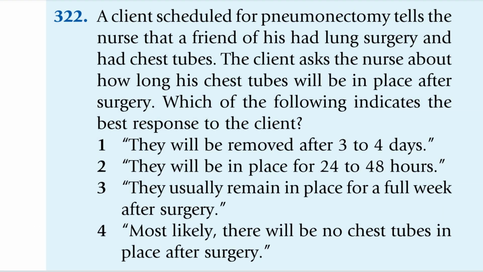322. A client scheduled for pneumonectomy tells the nurse that a friend of his had lung surgery and had chest tubes. The client asks the nurse about how long his chest tubes will be in place after surgery. Which of the following indicates the best response to the client? 1. They will be removed after 3 to 4 days. 2. They will be in place for 24 to 48 hours. 3. They usually remain in place for a full week after surgery. 4. Most likely, there will be no chest tubes in place after surgery.